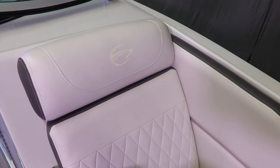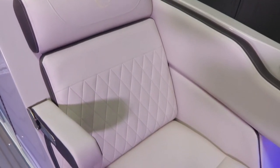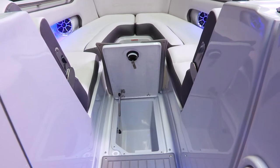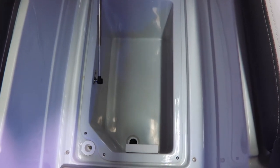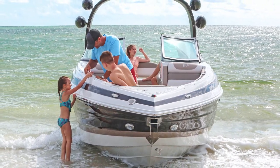The lean backs have 16-degree recline angles. The pillow tops are overstuffed, so it's almost like a built-in headrest, and the actuating armrests fold down. The forward cushions are oversized and on hands-free scissor hinges. Right in the base of the floor in the bow is a large oversized insulated cooler with a stainless steel shock to hold the lid open, so you can access drinks packed on ice all day.